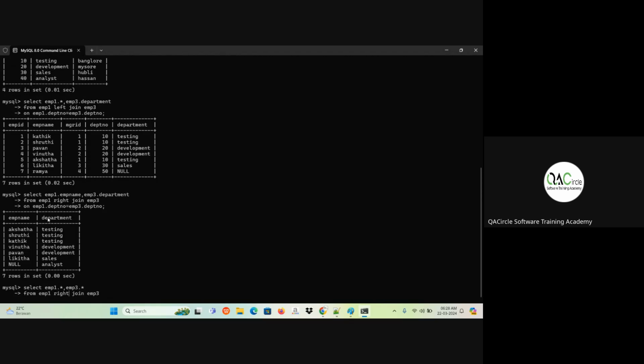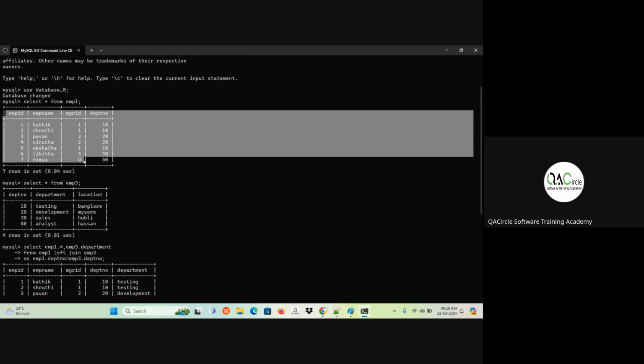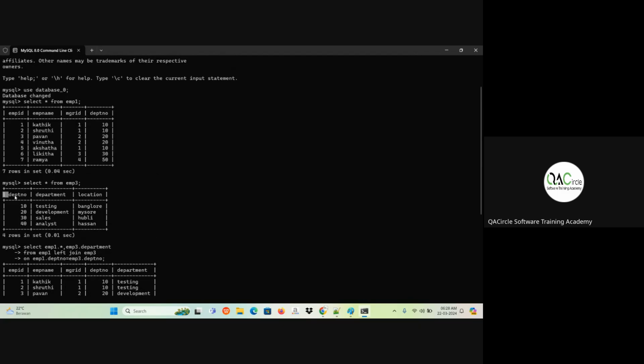Here I'm going to mention full join on the common column. Now, if I mention it this way, the records of this whole table as well as this table both get displayed.